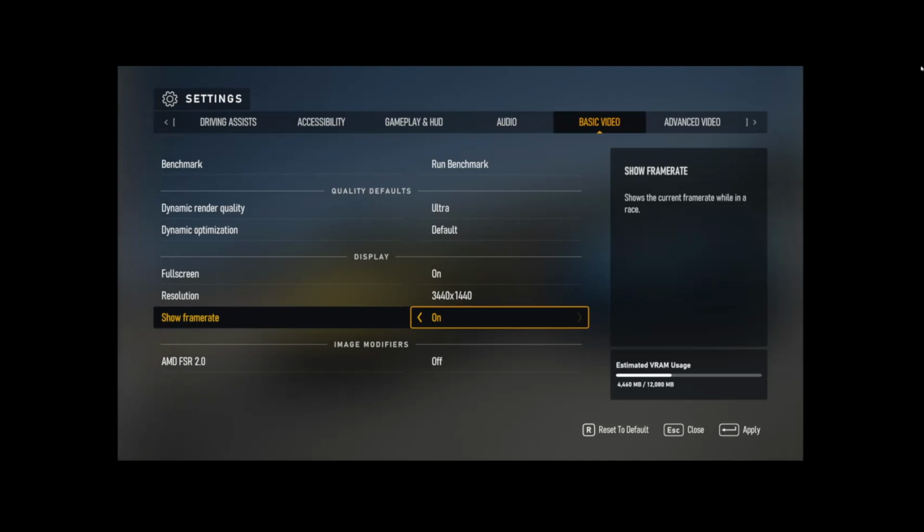I have the Adrenaline hardware. I am using the Radeon RX 7700 XT, and the Adrenaline software allows me to run hyper. So I just have that globally set, and as well as for the game inside the Adrenaline software. So I'm not even going to go into advanced video. You can see there at the bottom it says estimated VRAM usage 4,460 out of 12,000, or 12 gigs. So let's first see what the game looks like and if it's going to play without crashing. So this is all applied.